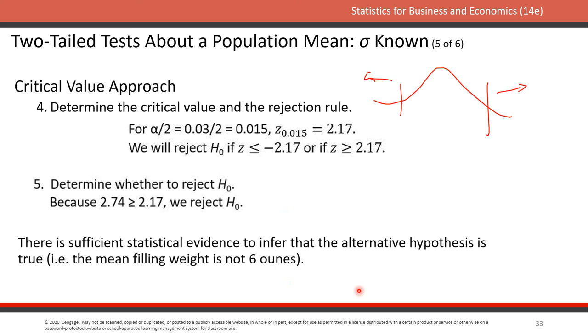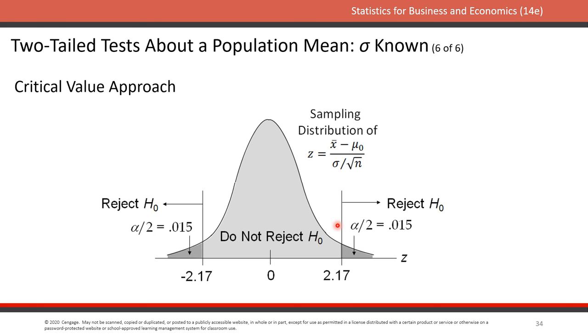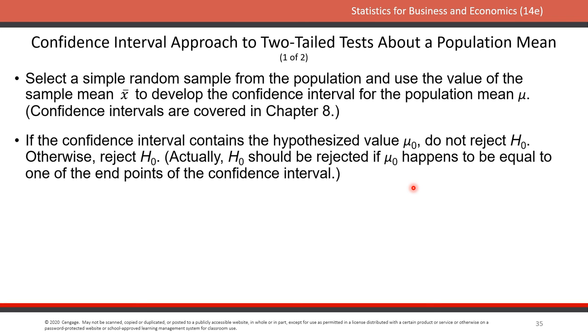So again, we create our cutoffs. This is just a prettier picture, a much more legible picture of what I just drew on the last slide. We've got our rejection regions on the outside and the fail to reject region on the inside. So I believe I mentioned this earlier, but we can actually use confidence intervals to do hypothesis tests. Now, confidence intervals, because we use the z alpha over 2 critical value, can only be done on two-tailed hypothesis tests, not one-tailed hypothesis tests.